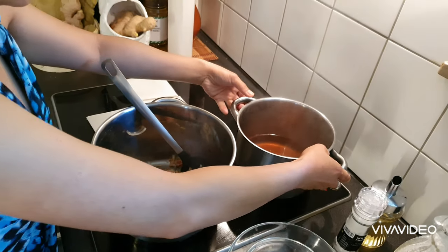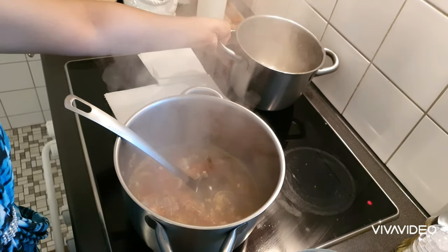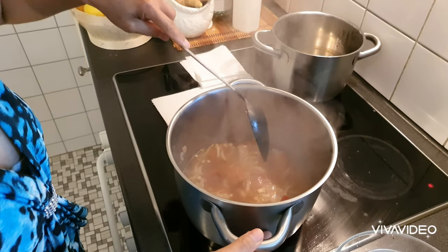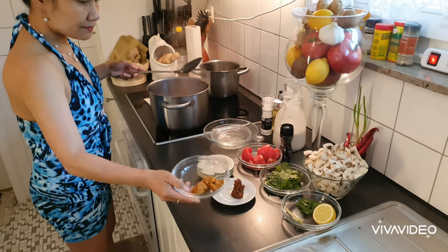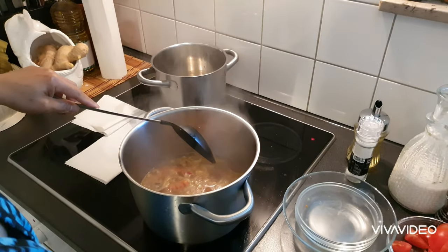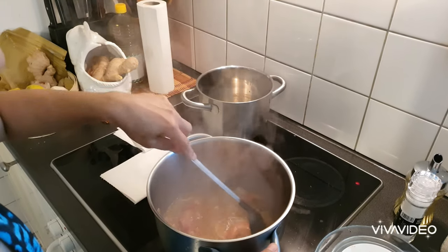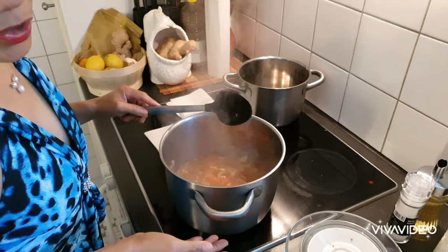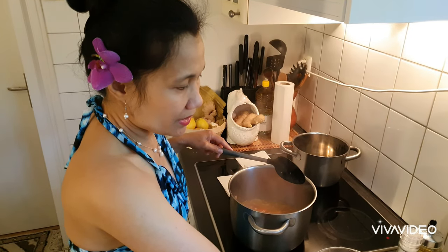Now we need to add our shrimp broth or bouillon. Simmer it. Let it cook for a while. Then we need to add our tom yum paste, our shrimp paste, or bagoong alamang. This menu is a complicated menu, but I choose to compress it for you to not get bored while waiting and watching me cooking here.